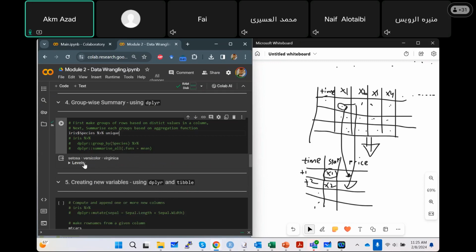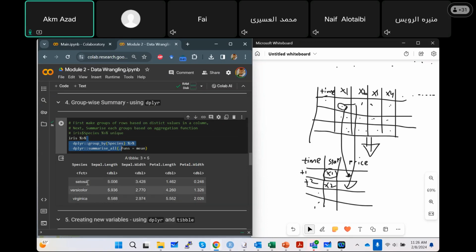So you'll have three groups, and for each group you will perform summarization based on the mean function. So you have to specify that. So let's comment it out, and then I would do this one. I would expect 3 rows, with each value grouped by their means. So you see for setosa, all the rows that have setosa species, their sepal length is now taken as an average, versicolor as an average, and virginica as an average.